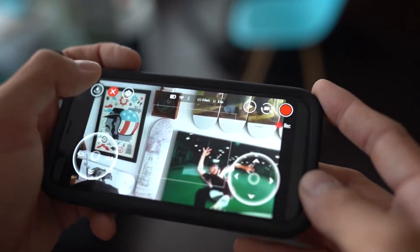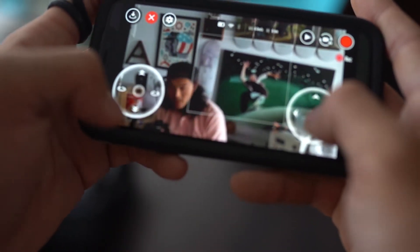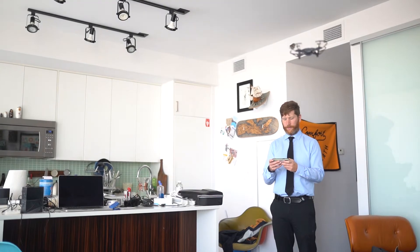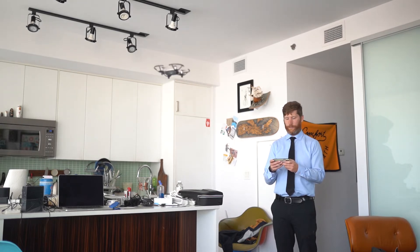The controls on the Tello are a bit laggy as you'll see from other reviews, but not overly laggy I found. And if you're going to have folks fly things like Mavics or Phantoms, the controls are pretty damn similar. So giving people a little confidence behind the controls of something they can't really break, and also giving them a challenging setting of flying indoors, hopefully brings them up to speed when it comes to using these things.